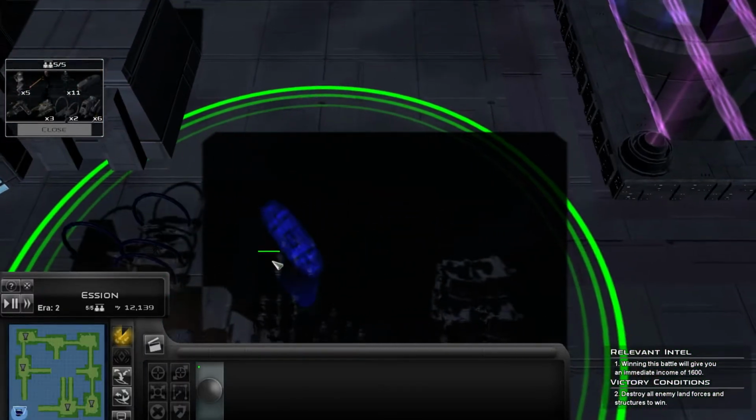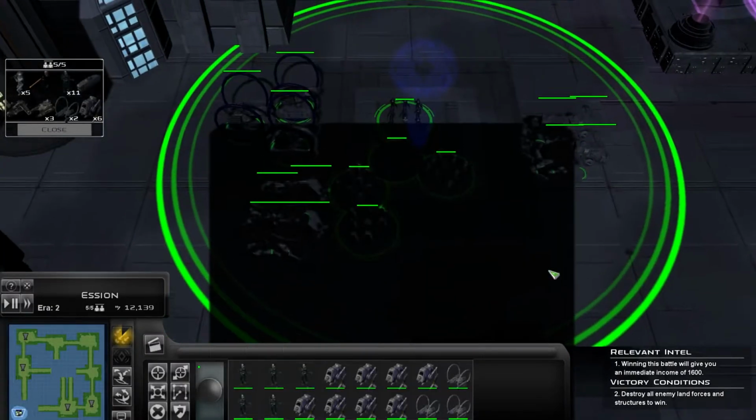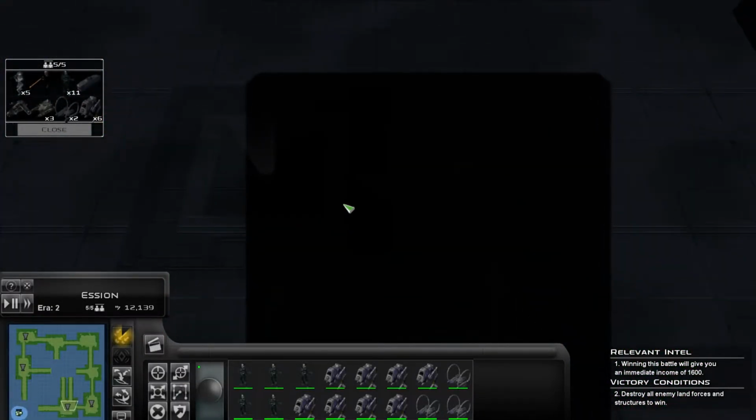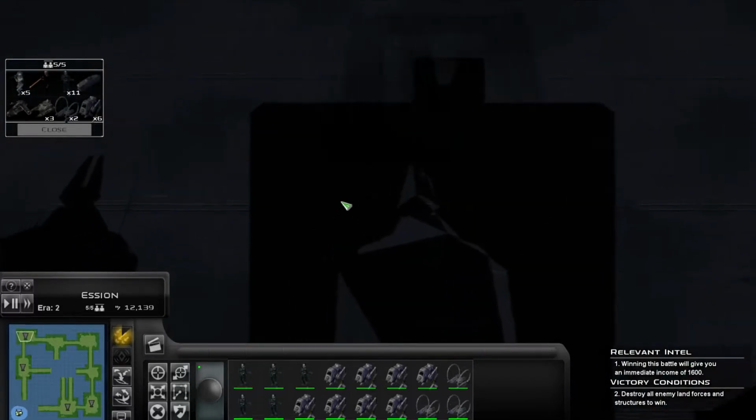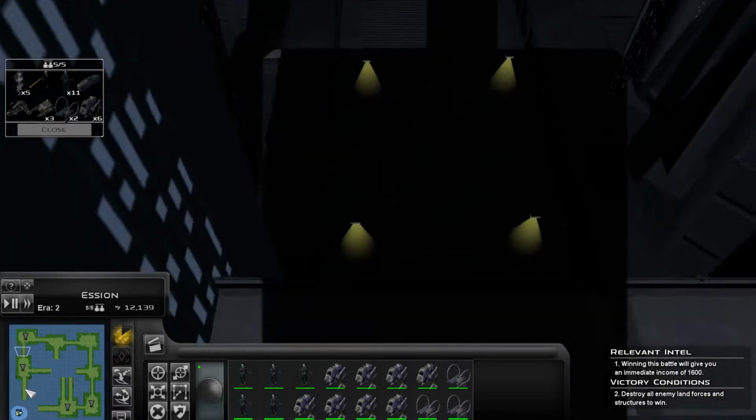That's weird. Okay, I have no idea where I need to go. I don't actually recognize this map at all. What have we got? Landing pad over there, landing pad there. So four landing pads, damn. Okay, I guess we'll just go straight north.